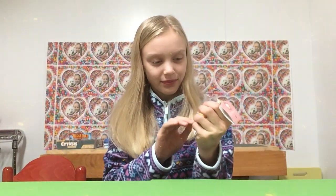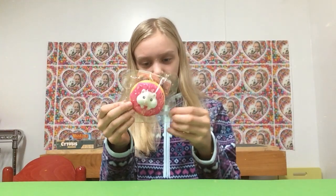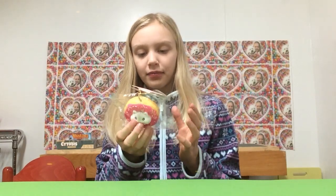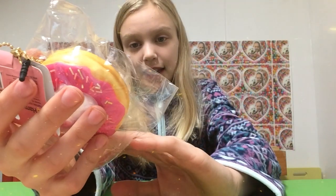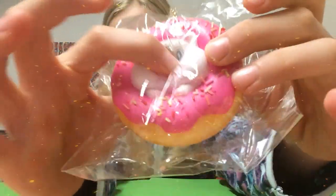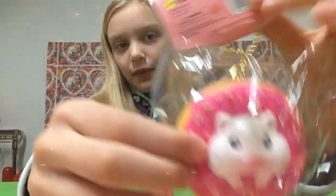I love it so much, thank you Hammy! It's really soft and very fun. It's so cute because it's got a little booty, and then it says 'The Sweet Life Hammy' and has a little cupcake and a little donut. I love how it has real sprinkles — this gives it really fun texture.